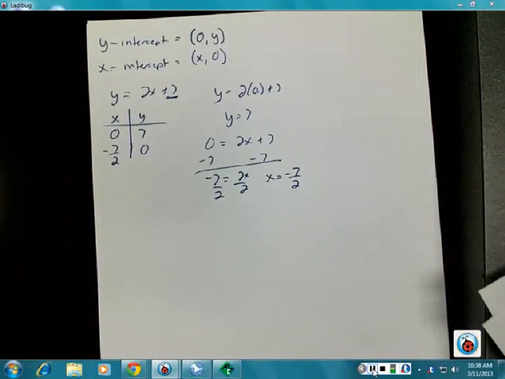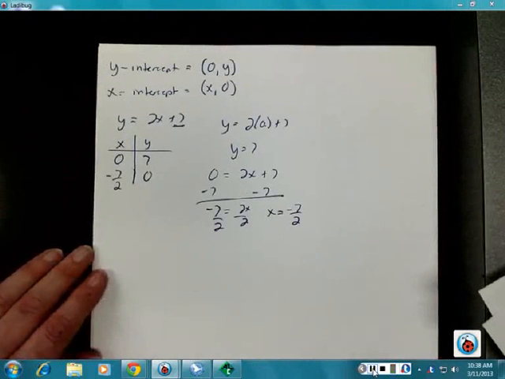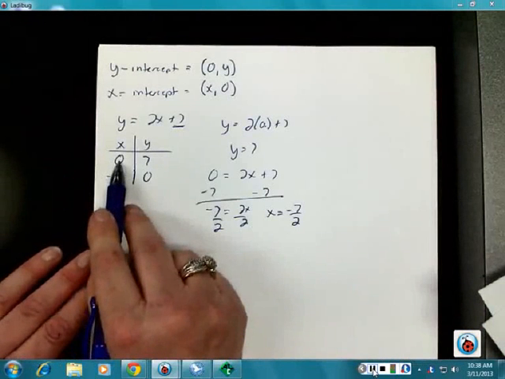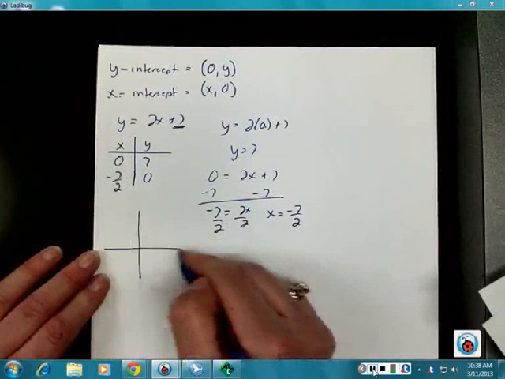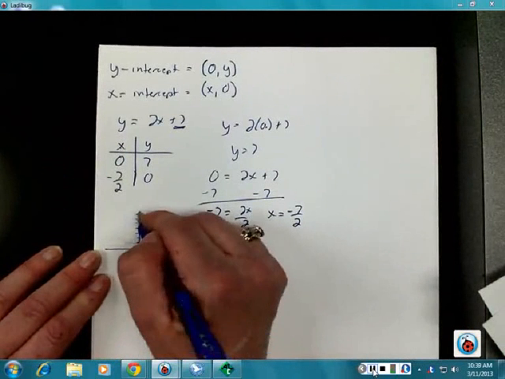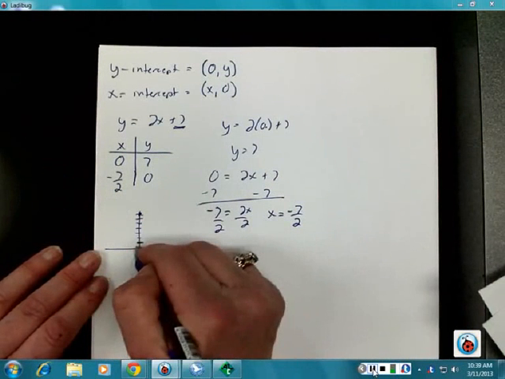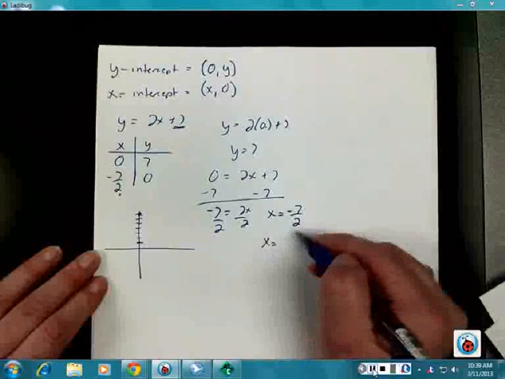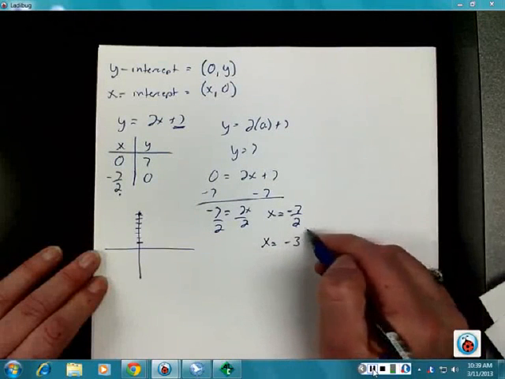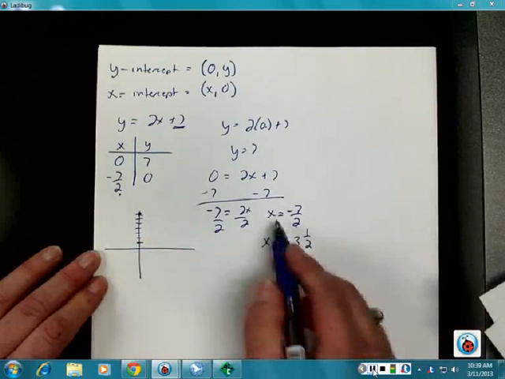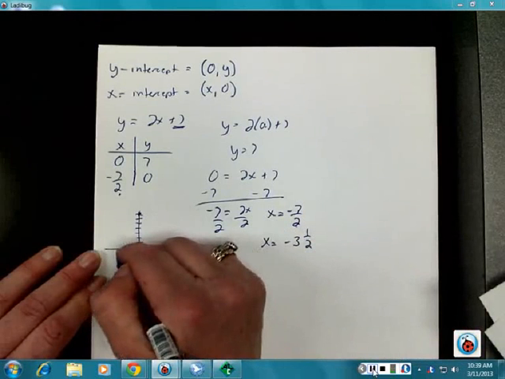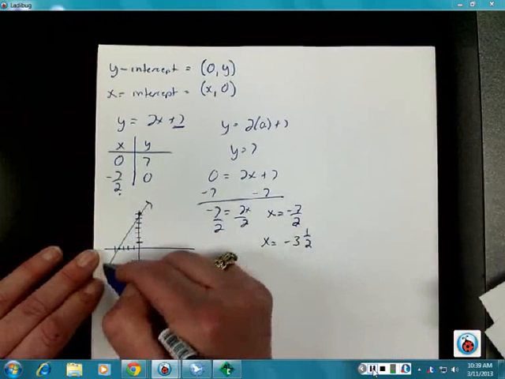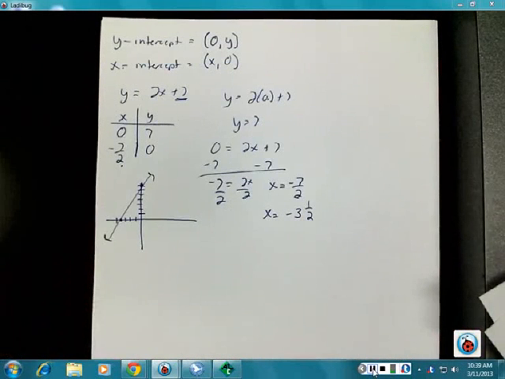And so then if I plot those and I end up graphing that, on Hawks I would go at 0 at x, so I would be up at 7. And I plot this one, I'm at a negative 7/2. What's a negative 7/2 as a mixed number? 2 goes into 7, 3. Negative 3.5. So because it's 0, I'm at 1, 2, 3.5. So there's my 2 points, and then Hawks will draw in the line for you, and you will have your graph. So that's what your graph would look like.